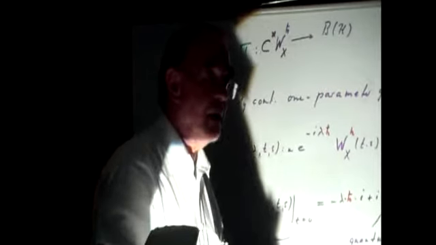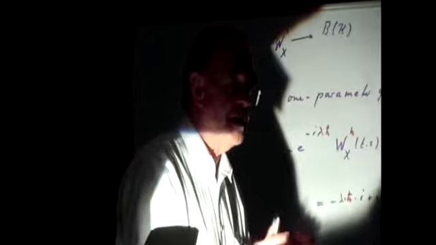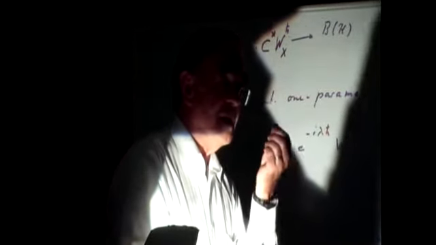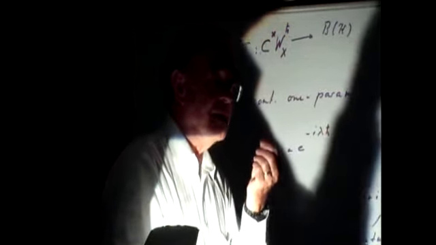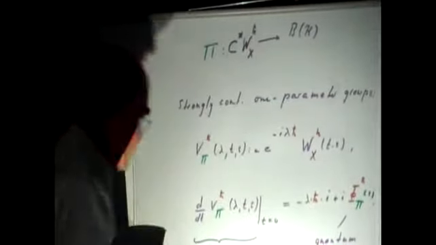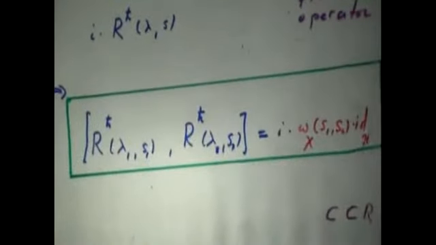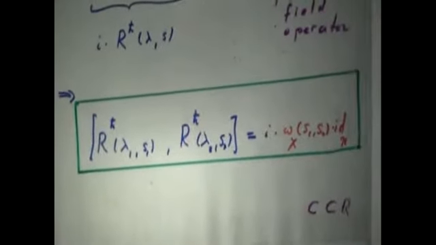And that links to the question, do commutative things always mean classical things? If one has a commutative algebra, is that made up of classical things? That's one of these classical parts coming out of the field. And you see that the generators here of this one parameter group satisfy again this sort of commutation relation. Canonical commutation relations.